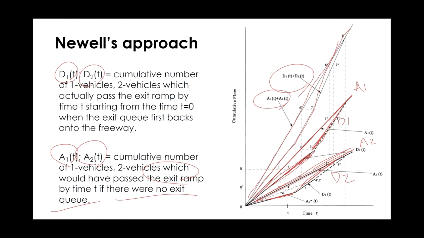In this case, if you want to calculate the total delay for the whole diverge section, including both vehicle type 1 and type 2, we just need to calculate the area between these two curves, right? And that would give us the total delay because of the diverge. Or if you want to calculate the average delay, we take this total area divided by the total number of vehicles, and that would give us the average waiting time. Or if you want to calculate the maximum waiting time, again, we look at the maximum horizontal line. If you want to calculate the total queue length on the main line or on the whole system, we look at the maximum vertical line. So we can do a lot of interesting analysis by just having these cumulative plots.